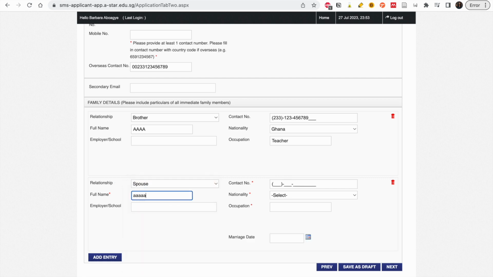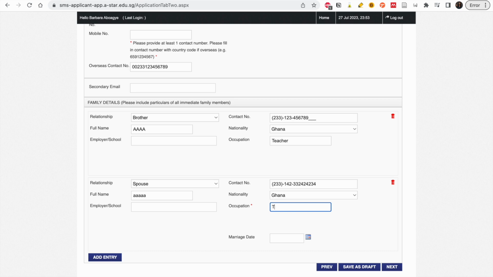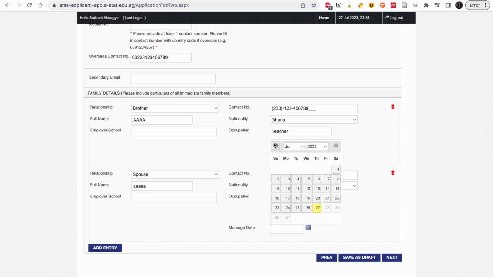Full name AAAA. The contact number, you do that too. Nationality Ghana. Occupation teacher. Your marriage is not important, but if you have it, just include it because this scholarship allows you to also come with your spouse, so it will be good for you.